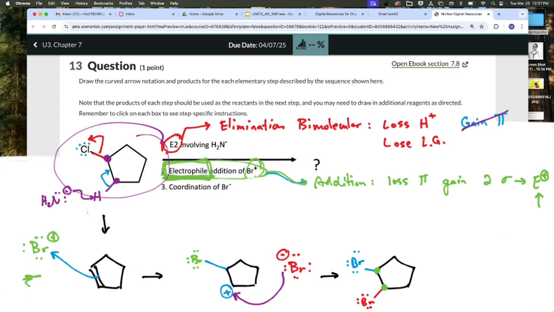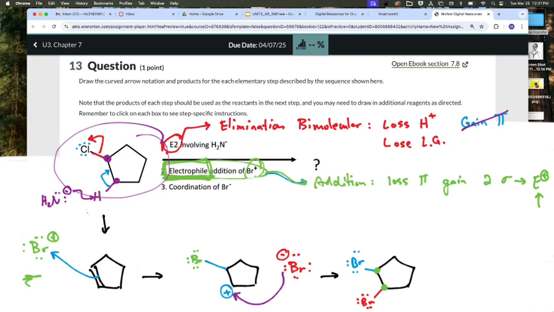How many distinguishable groups are connected to each of those carbons? 2. Try again. There's 4 distinguishable groups connected to each of those carbons, which means those 2 carbons are chiral atoms, which means, what do we need to worry about? Enantiomers, diastereomers, is one R, is one S. What is the relationship? Is one of them wedged and one dashed? Are they both wedged? Are they both dashed? All of that information comes out by critically evaluating each of the steps of the mechanism.